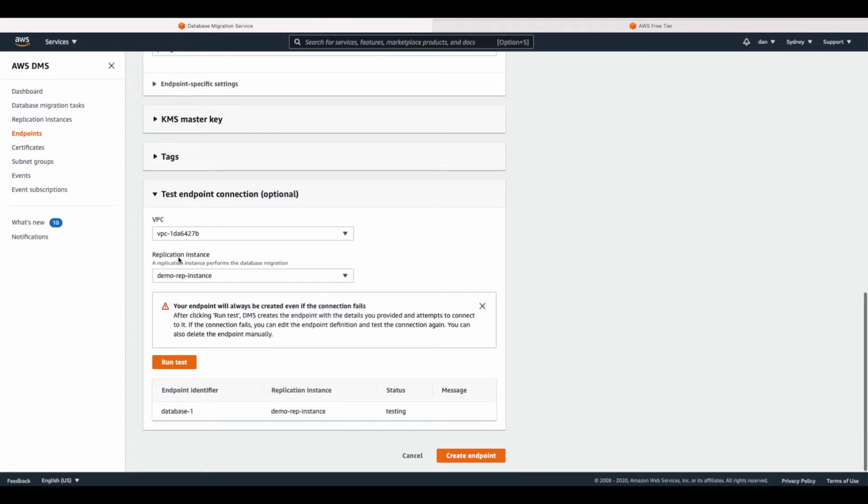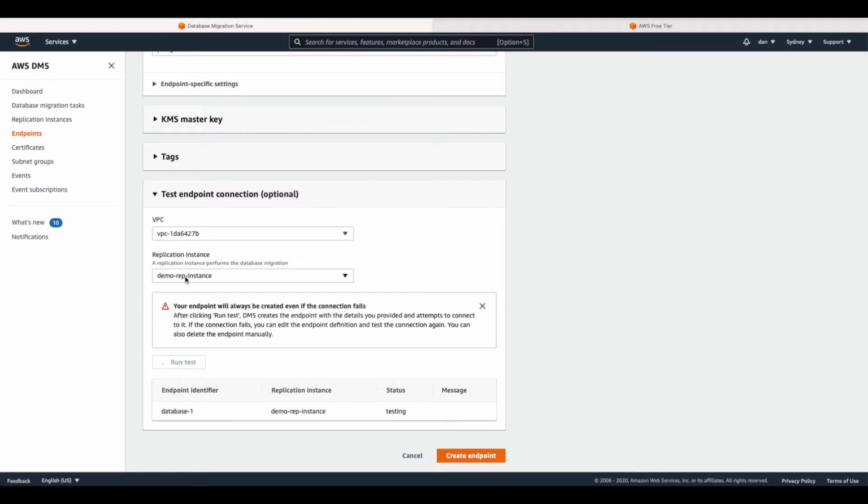I have to select a replication instance when I am testing, because ultimately this task is going to use the replication instance to do all the activity, to extract the data, to connect to the source, to connect to the target and everything. So whenever we are testing an endpoint, we have to specify which replication instance we are going to use. As you have seen, the replication instance resides in a VPC.